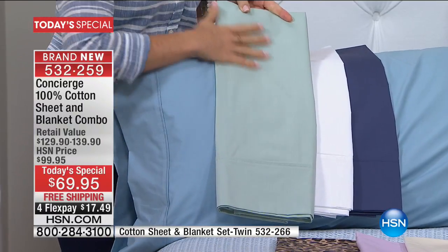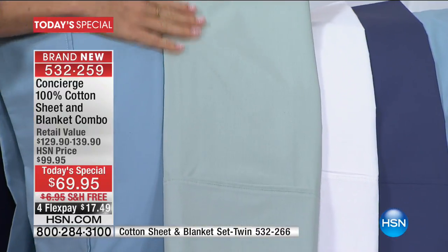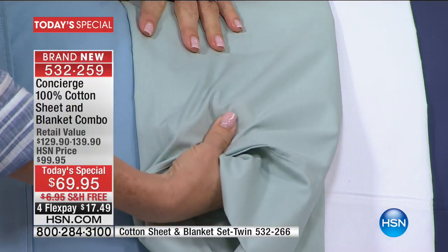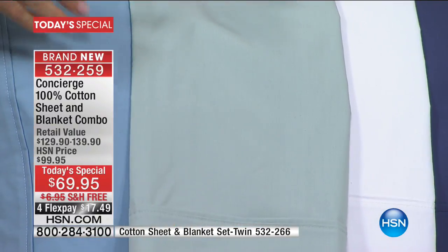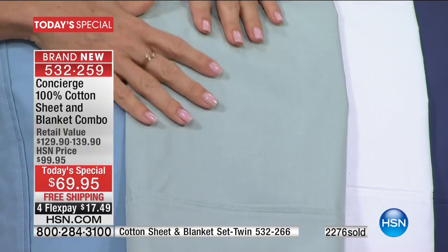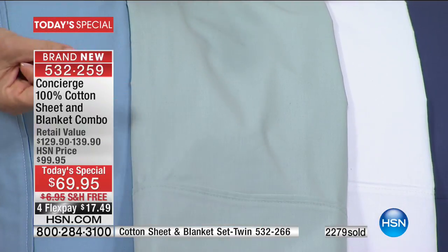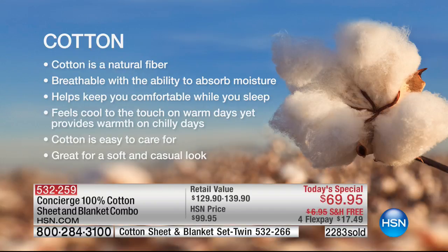Do you see it has more of a flat, almost like matte finish to it? They're super soft to the touch and they get softer the more you launder them, but they're a different weave so that they really have that really pretty cool touch to them, that nice cool hand. So when you get into bed at night, maybe you perspire, maybe you wake up in the middle of the night with hot flashes, maybe, you know, it wakes you up because you're hot. This is something that cotton naturally pulls moisture to its core, to its center, so it is absorbent. That's why we love cotton in the summertime.